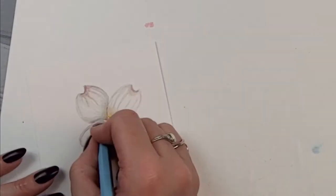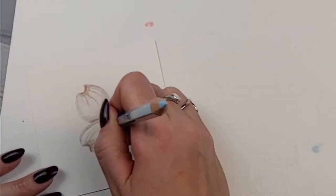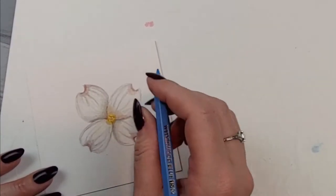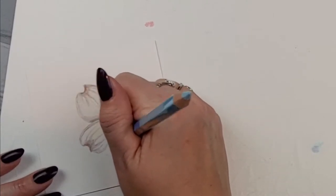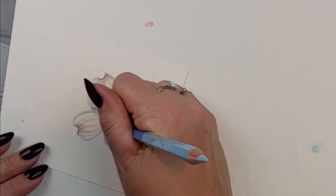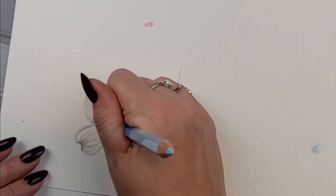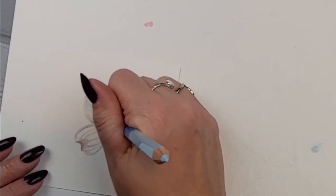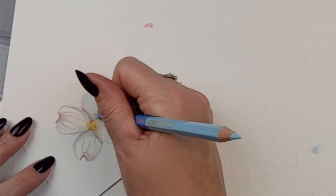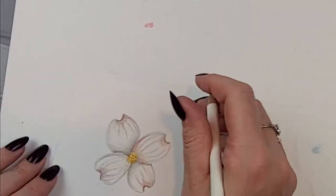Now you're going to see me starting to layer up different colors, trying to get the shadows a little darker. I had a lot of trouble with these particular colors, not the colored pencils themselves. I just couldn't get my shadows or anything dark enough to shadow properly. So you're going to see me struggle, and then in the end I actually just take a pencil and deepen things up how I like it. So yeah, hope you like the video. I will let you watch and enjoy.